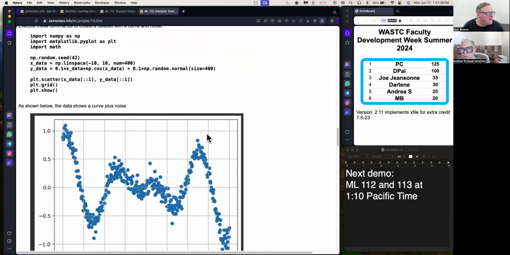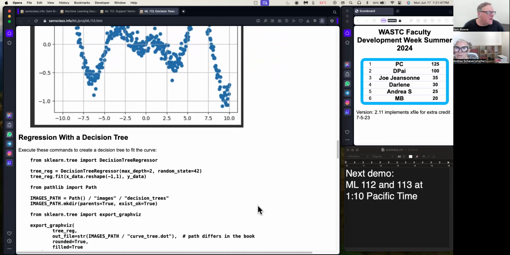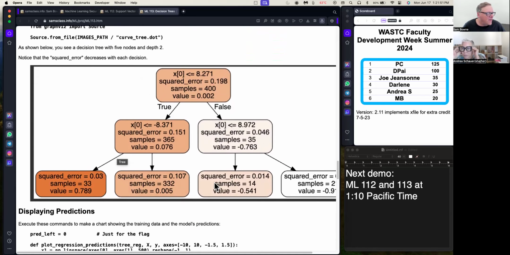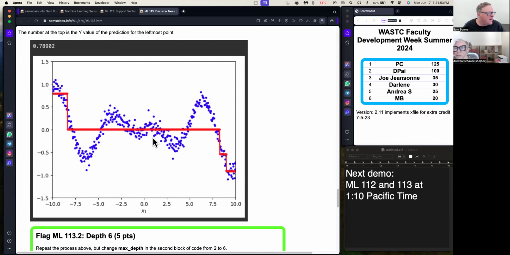So now we're going to make this data set with curve and noise that we've used before. You can fit curves with decision trees. What you do is you run it, and it will now have various layers. Now, if it's only 2 layers down, it's going to do this. It's going to make a real approximate stepwise attempt to follow the curve. That's what it can do with just 2 layers of if statements.